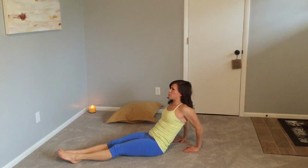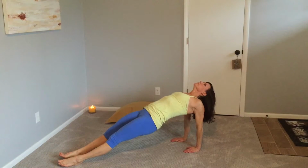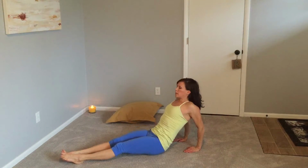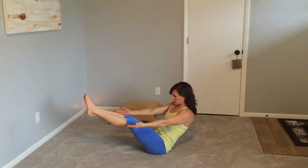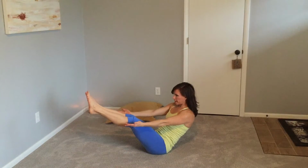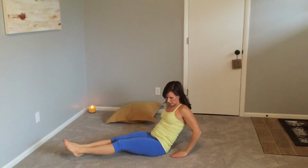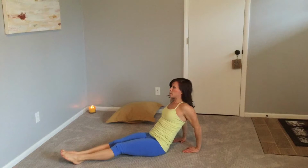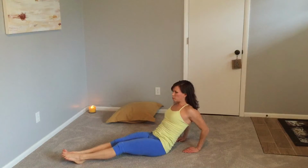We're going to go through this a few times. Lift the hips up, inhale, shift the gaze up high. Exhale, lower the hips down, bring the legs up, coming into boat pose. Scoop it out. Nice big inhale. Exhale, lower the palms down, facing the hips, heels back into the earth. Reverse plank. And lower it down on the exhale, scoop out the abs.